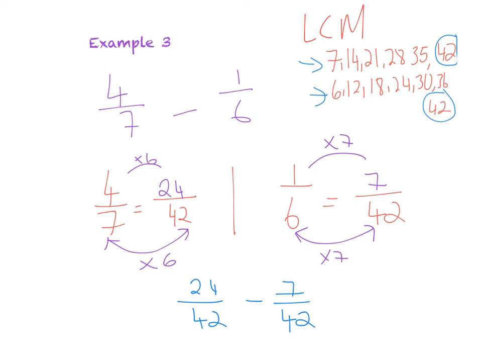And so this is the final step. This is just what we're looking at today. Bringing your two answers together and applying your maths. Well, whether it's adding or subtracting, if they have the same denominator, my answer will always have the same denominator. So I'm going to fill that in first. And then the top line is then just our normal operation. So 24 minus 7 is going to give me 17. Okay, all right. So that is the answer to example 2.